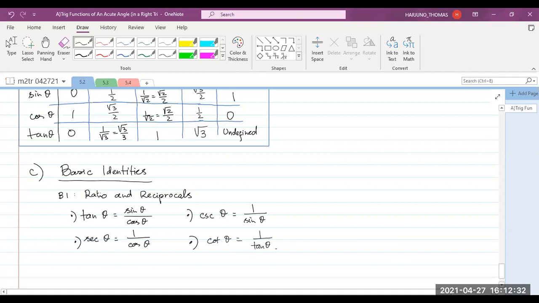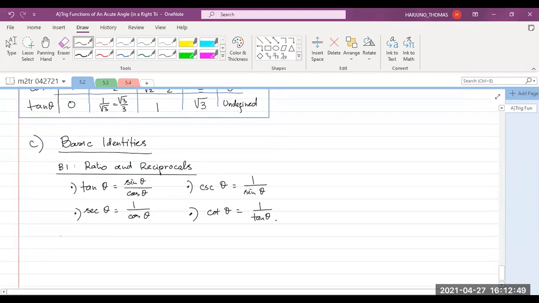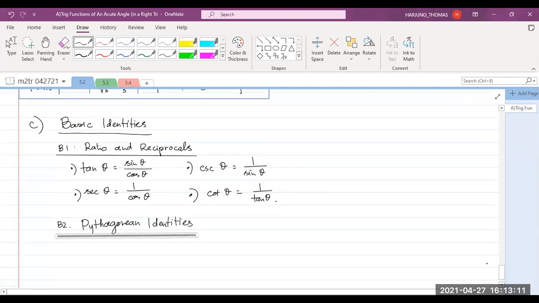Now, that group tends to be very easy to memorize because they are basically just definition. But you still need to get used to it. Okay, that's the first group. I will not prove the first group. The second group, I will prove a little bit. This is called Pythagorean identity. Consists of 3 identities, and I will number it. If I number it, means you need to memorize in that order.